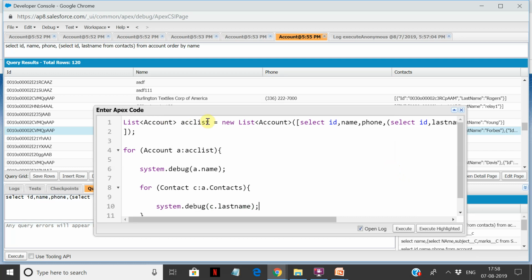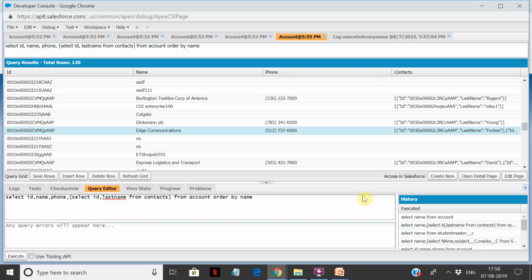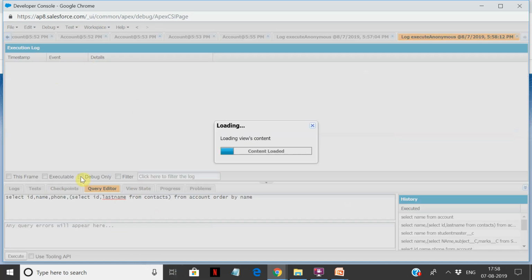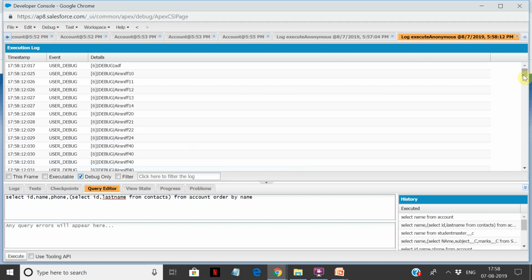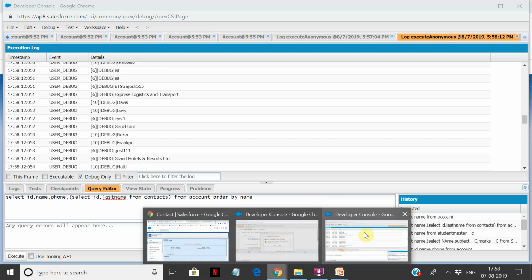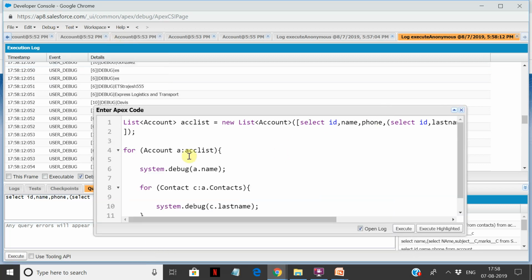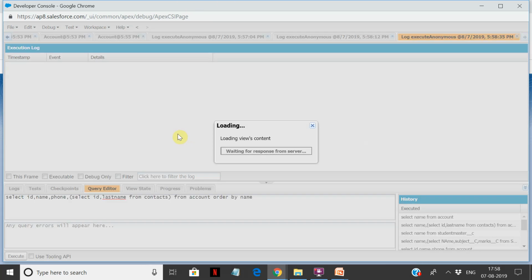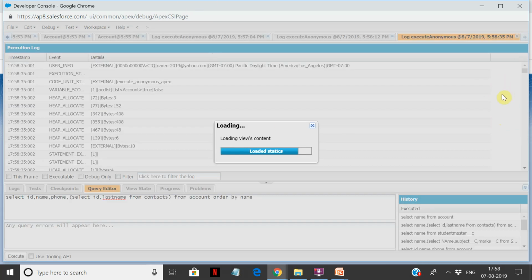So what is happening is basically you have an account list. Within the account list, you have contacts. This contacts comes from the child relationship name. The child relationship name is also the name of the list which is given within the account list. So let's execute. Now let's see what's happening here in the debugger. If you go down, anywhere there is a contact, it's going to show the contact. For Edge Communication, let's add a text over here to specify that this is the contact. So we say 'contact name' plus. Okay, now let's execute. Wherever there is a contact, it's going to show that.